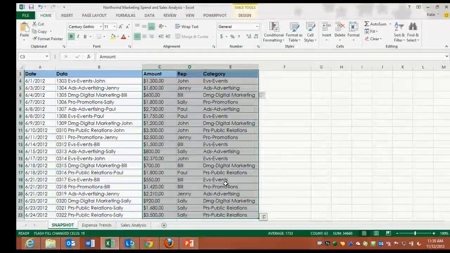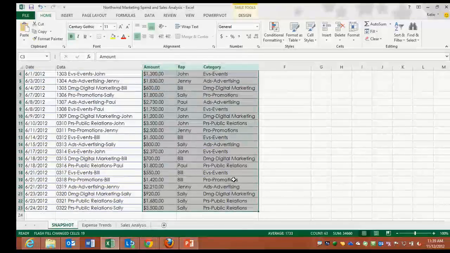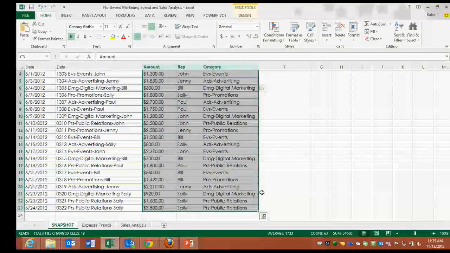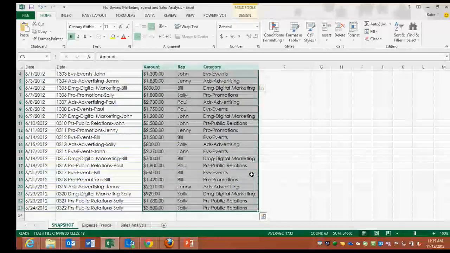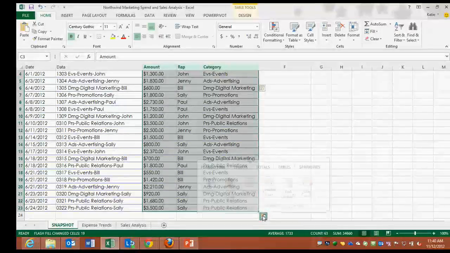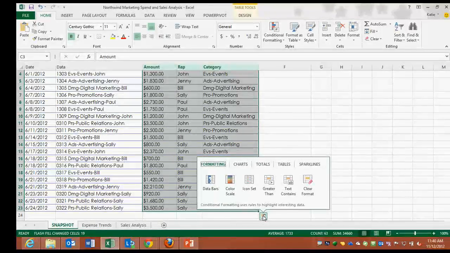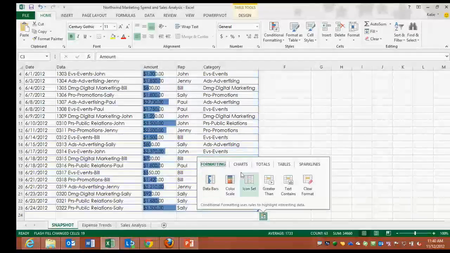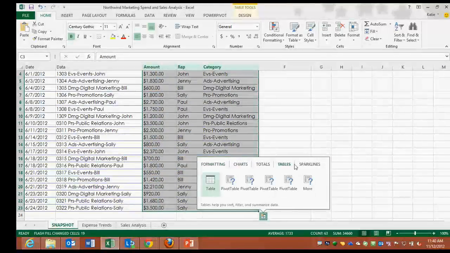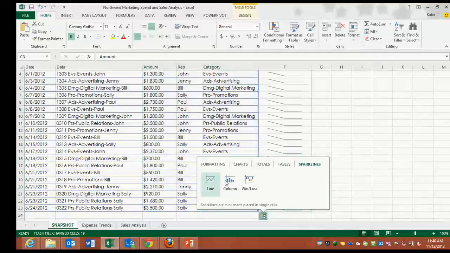Now, continuing on that theme of just-in-time information, we've got a new tool that popped up when I selected the data in this table. Now that I've got it cleaned up in the way that I want to actually do some, create a chart or maybe do some analysis of it. And so we've got a new Quick Analysis lens that lets us preview our data and see different ways of presenting it. So it recommends, okay, I could look at data bars for it. That's not quite as useful as what I was looking for. There's tables, there's sparklines. If you're familiar with the sparklines, you can see those.